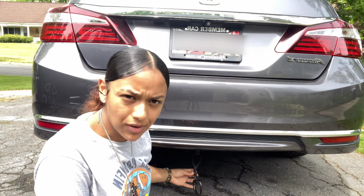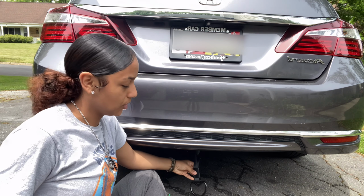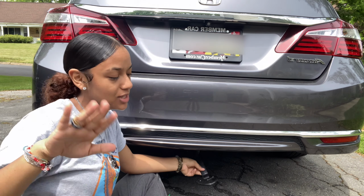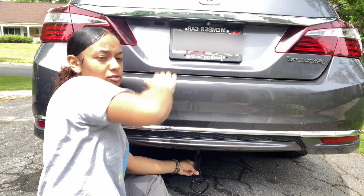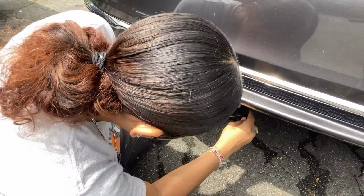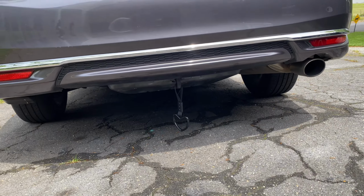So basically, if I were to hook it on, it would be sideways instead of like this. I'm still gonna end up doing it sideways anyway because the car is gonna move, the wind is gonna blow, and it's just gonna be like that. It's gonna be cute. I got my screws right here in the little top. Let me get the screwdriver above my car. So this is what it looks like. As you see, it's sideways, but when the car moves, it's gonna go frontwards.